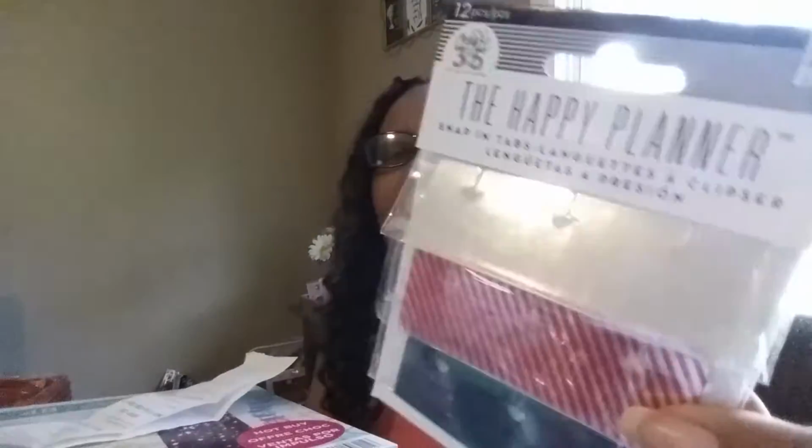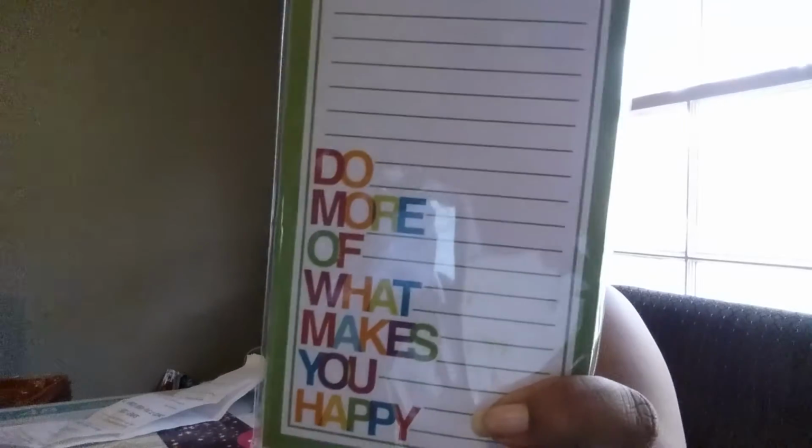And then I got these for my Happy Planner. They're little tabs that you can adhere something to, and they stick right in, so you don't have to use a hole puncher. Love, love, love. Can't wait to put those in my Happy Planner. I got this. I already have one of them, but they're great for my Happy Planner, so I got another one because I've been sharing a lot of the things I've been getting for my Happy Planner with my co-workers.